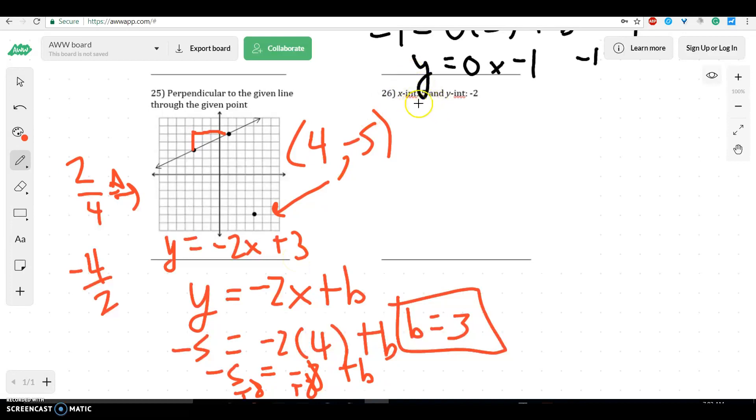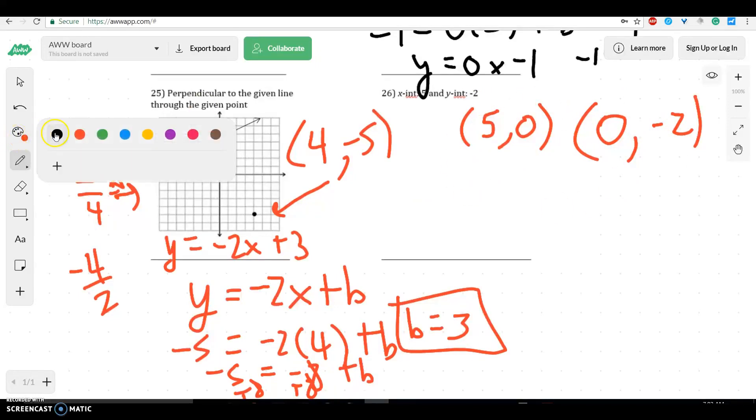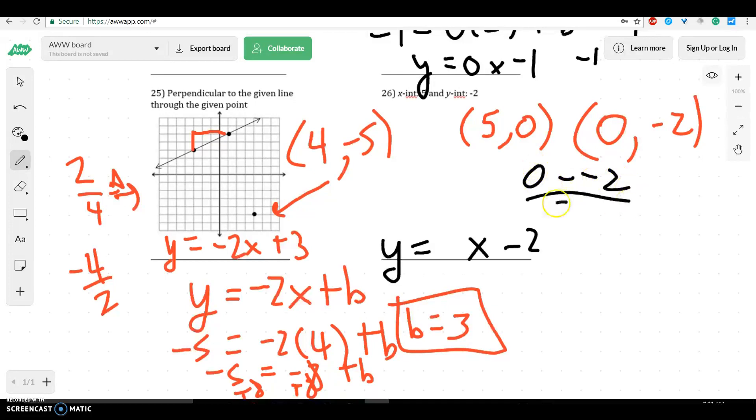For this last one, we have an x-intercept is 2 and a y-intercept is negative 2. Some people wanted to write this in standard form, I feel like, but you don't want to do that. You want to just use what you know. If the x-intercept is 5, then that'd be (5, 0). If the y-intercept is negative 2, that'd be (0, negative 2). And again, you know this because an x-intercept means the y value is 0. And a y-intercept means the x value is 0. So when we have these two things, what you'd want to do is you'd want to do what we did for the other problem, where we used two points to find its slope. Well, I actually know its y-intercept already, so I'm going to plug that actually in. But then I need to find its slope. And its slope, I'd use these two points. So I'd go 0 minus negative 2 over 5 minus 0, and that would give me 2/5.